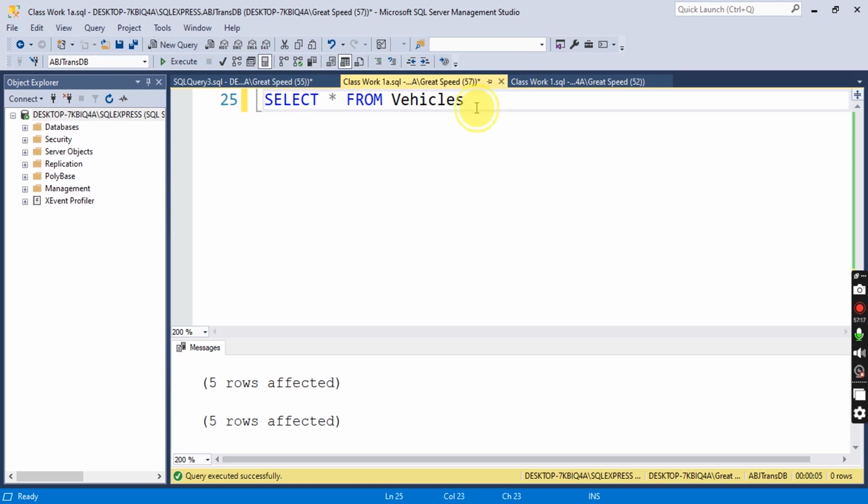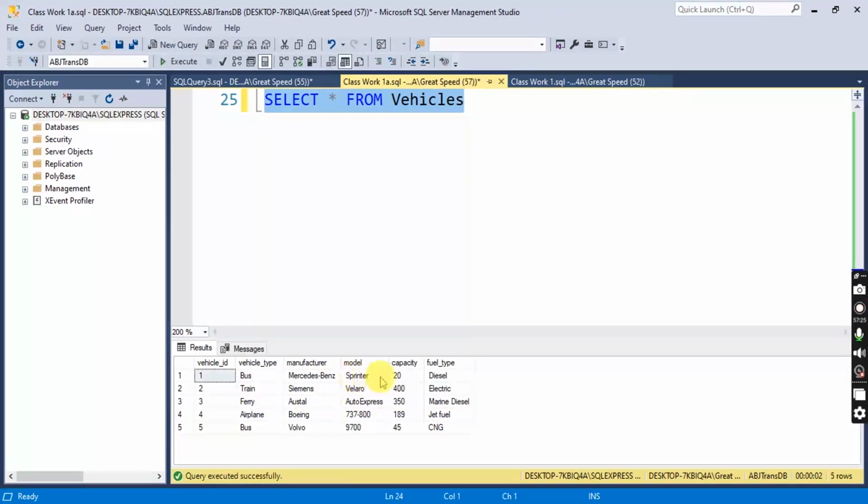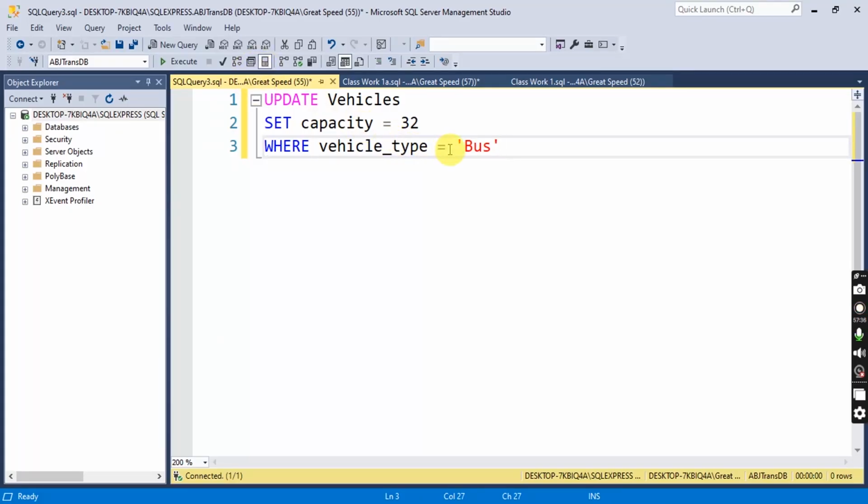In the simplest we wrote insert. Okay, so I'm just basically writing select to see what was there. So we had capacity at the biggest bus was 45. This one was 20. Okay, so this time we are putting 32 for all of them. So they are all coaster buses. Okay, so that is that.